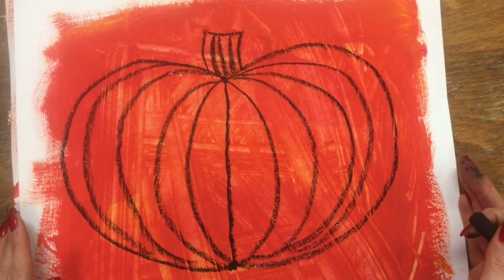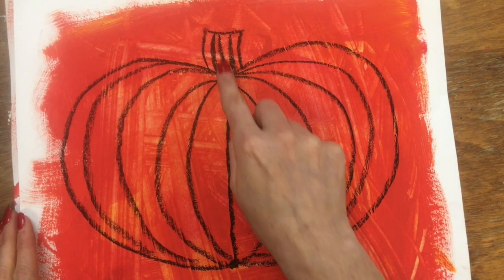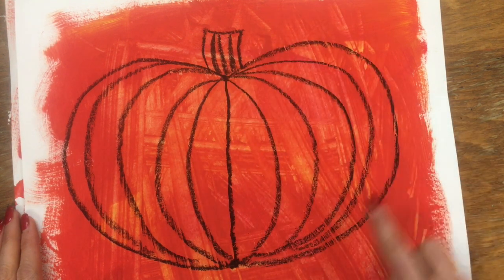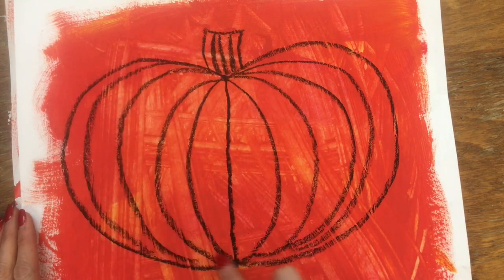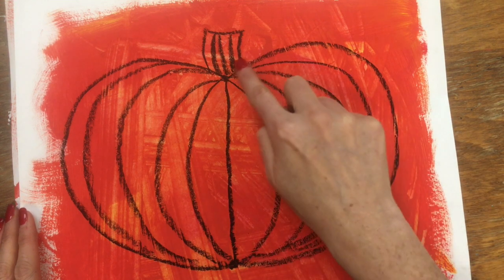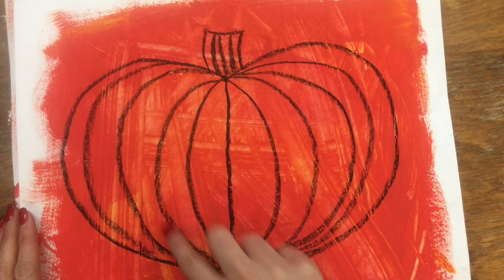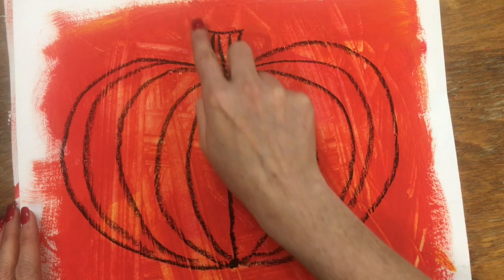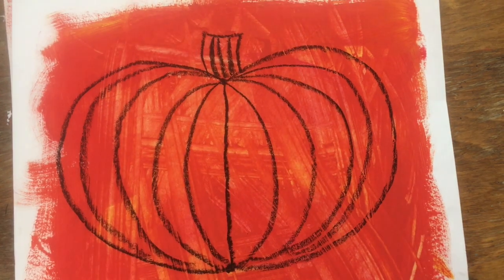Take the oil pastel and put it back, and then wash your hands or get antibacterial and clean off your hands so you don't have any oil pastel remaining on your hand. Remember, to draw the pumpkin, it's a straight line coming down, a big curve going over, another big curve going over, and you fill the inside with arched lines like a rainbow. And then come up to the top of your pumpkin and fill it in with lime.